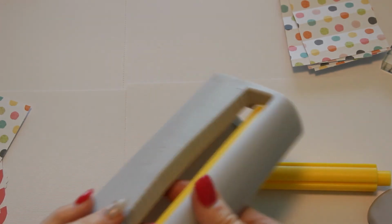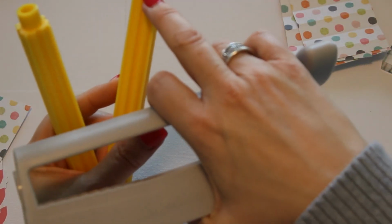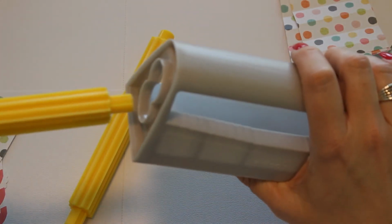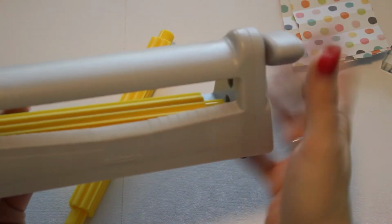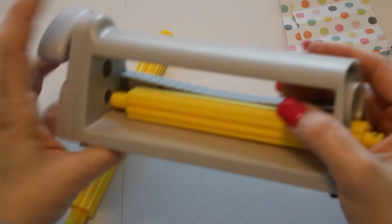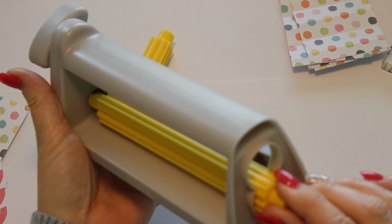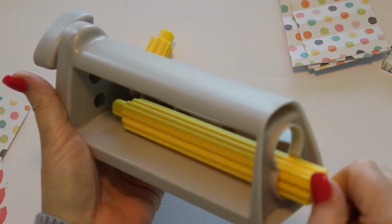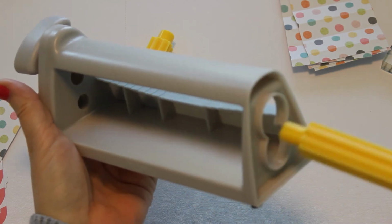Alright, so that one comes out, and then this one comes out. There we go. It's pretty easy. I'm making it look harder than it is. And then each one has a little saying on it. So this one says bottom and this one says top. So you put it on the bottom, you slide it in. I like turning it around and looking at it, and then you just line it up. There are little lines in there that you do have to kind of connect with.